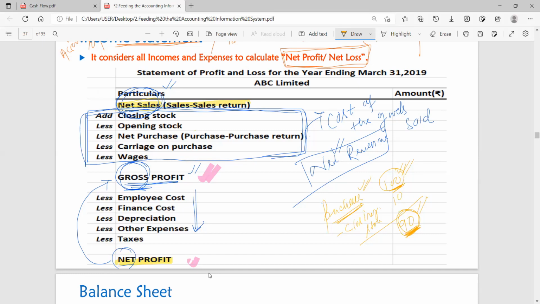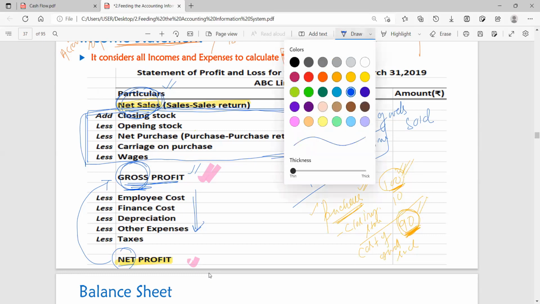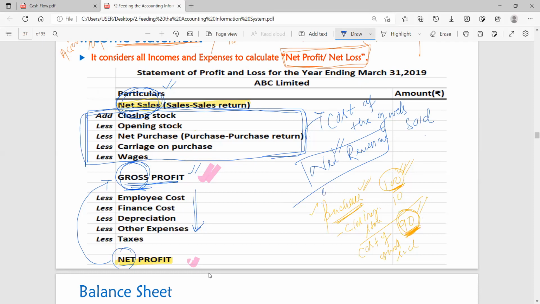So when we calculate profit, we would subtract 90. This 90 is what we can call the cost of goods sold, and in this case we calculated purchase minus closing stock. But in a running business, the business would have some stock at the beginning of the period, which we call opening stock. Let's say opening stock at the beginning of the period was 5.